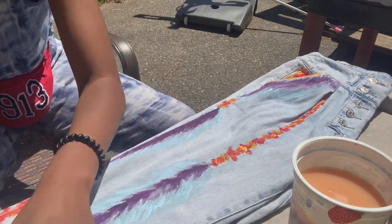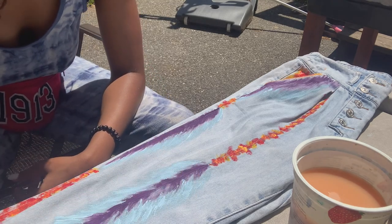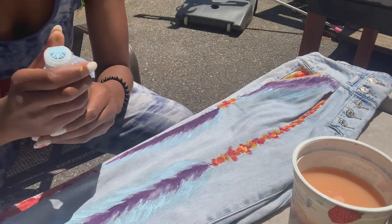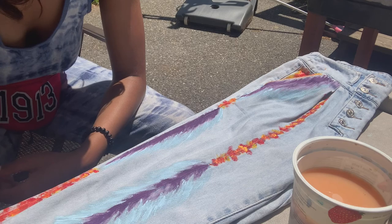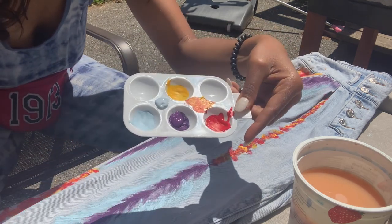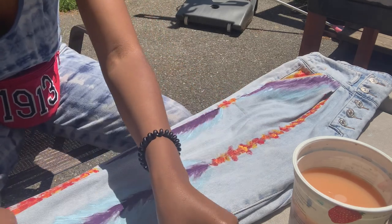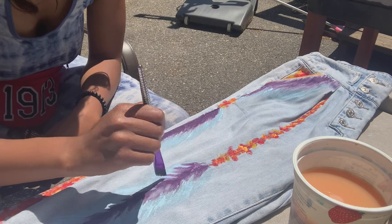So now I'm actually mixing the blue and the purple in the feathery part to make it not look as, you know, because right now it looks like a costume. It doesn't look like fashion. Right now it looks like a costume. So these are the parts that are going to add some depth. And you see, once again, I put the lighter color on the top and the darker color in the pocket.